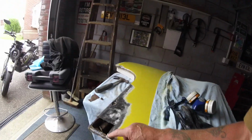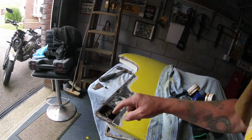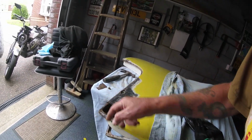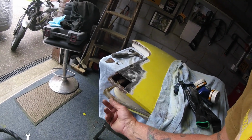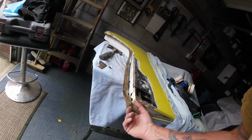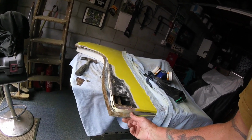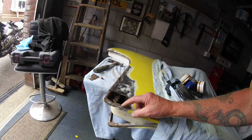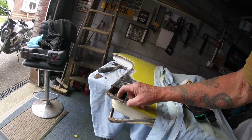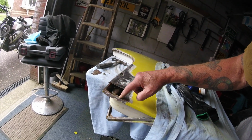Right then, so obviously I've cut this piece out here, and I've noticed that this was a bit loose, so I've pulled it, so it's just glued into place. So I could actually get a new one later, but at this moment in time I'm going to probably keep this. So I need to cut a plate that will fit and bend into here.